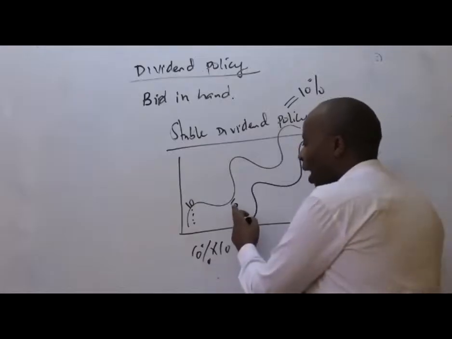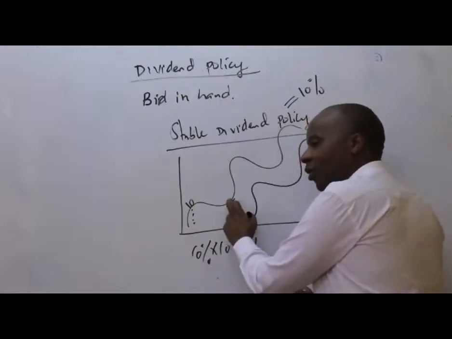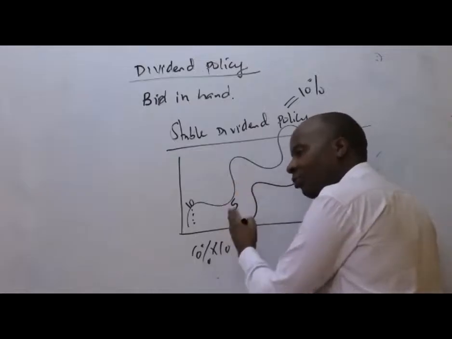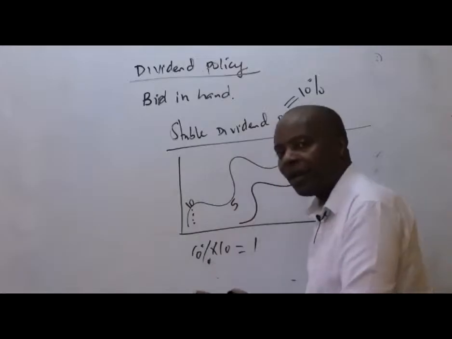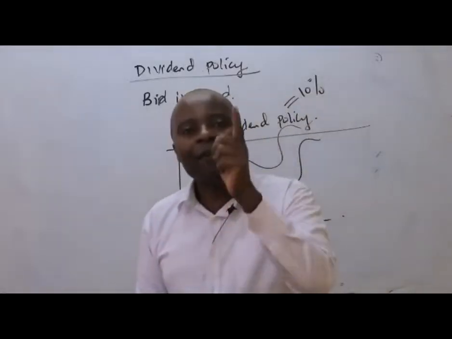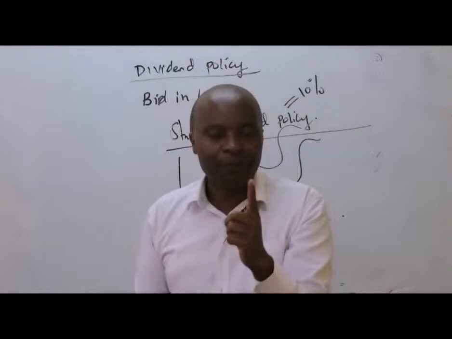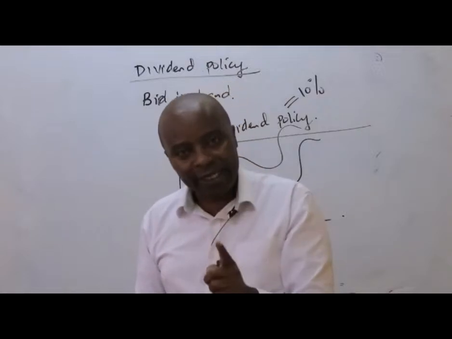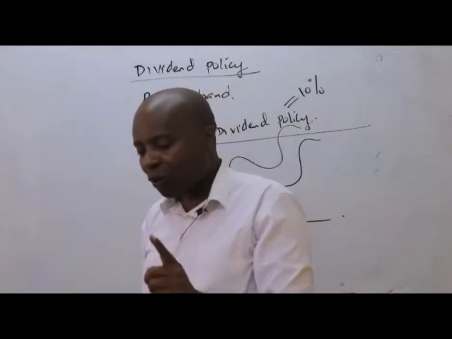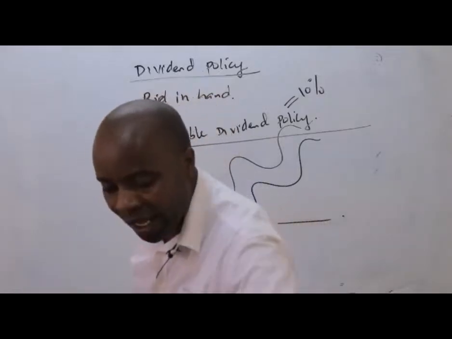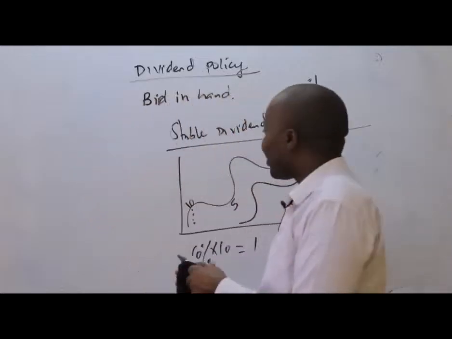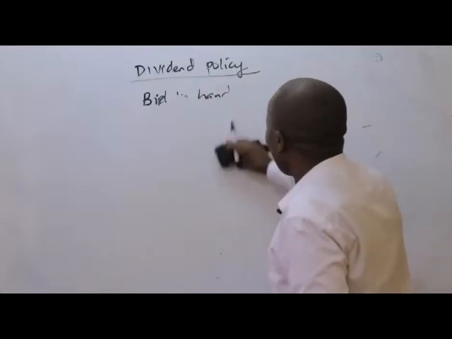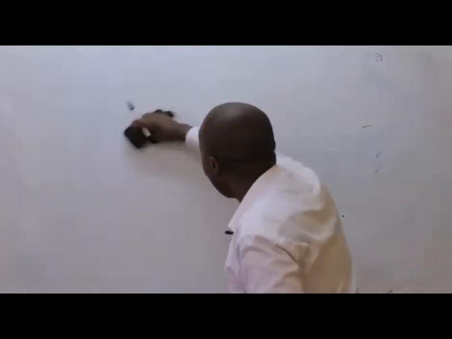So again, we go to another year where we have profits after tax being 5. Here the concept of stability is premised on what? A fixed percentage, which is quite opposed to what we call the regular. Regular, ladies and gentlemen, is not about percentage. Regular is not even about how much profits you are making.